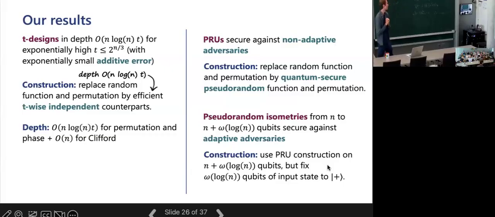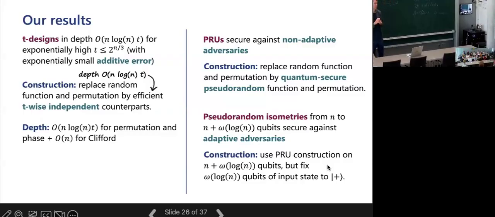Okay, this is all I want to say on this PFC stuff. This is basically the results from the first paper at the start. So if you have any more questions on this, now is the time to ask. Yes. I was just curious, what about inverses? Let's say I want a notion where I also give access to U dagger. Do these constructions still work?